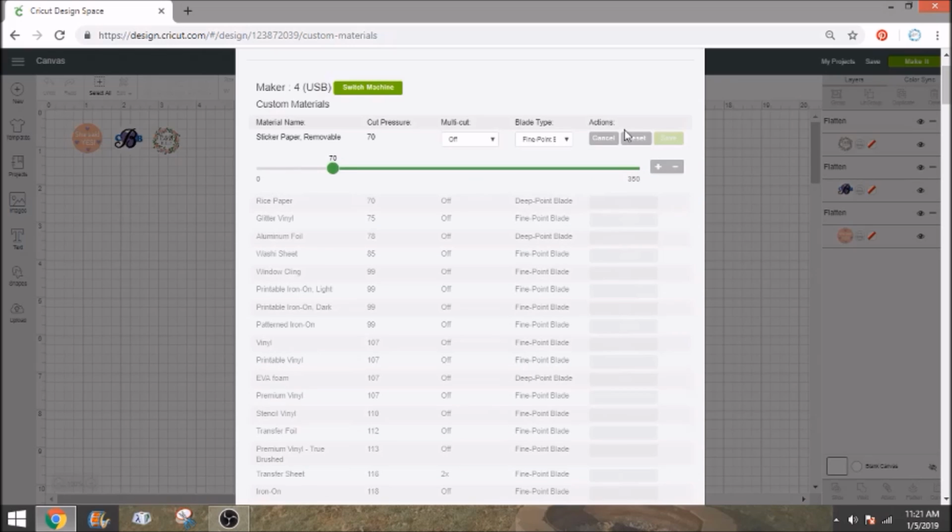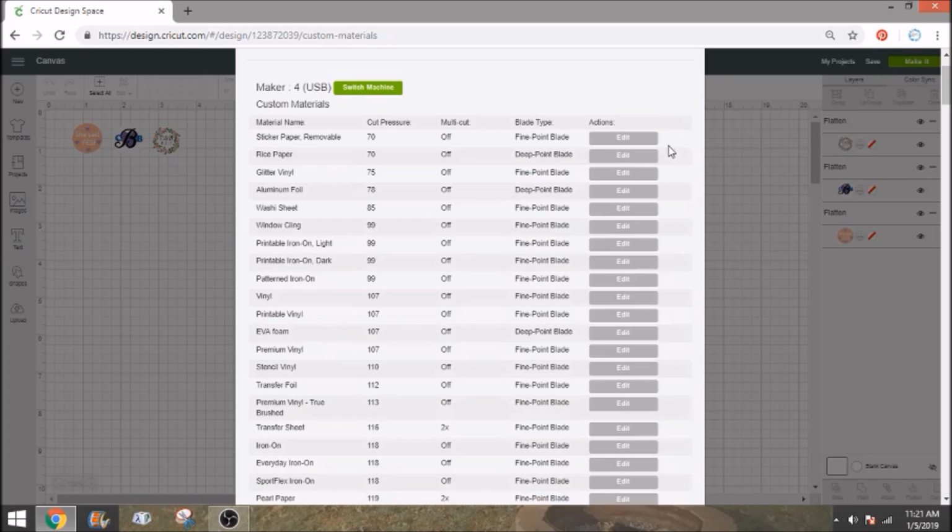And the removable sticker paper was normally at 102, I believe, somewhere around 106, 102. I can't remember for sure. But when I cut it on that, it cut too hard and it cut through the backing of our sticker paper. So what I did is I went into the custom setting, and you can reduce the pressure. So I reduced it all the way down to 70. You can also change it for multi-cuts. I didn't need to do that. We only wanted to cut once. And then it gives you the fine point blade. All you do is click save, and that's done.